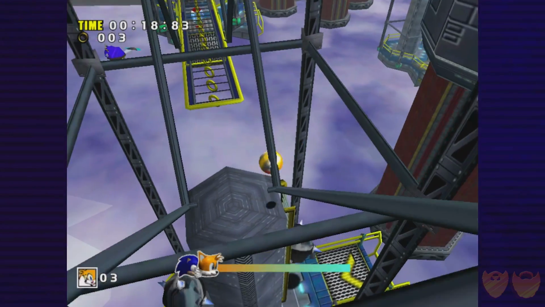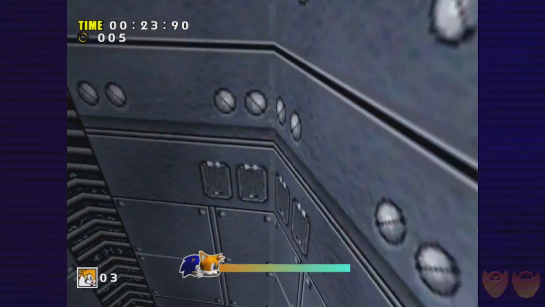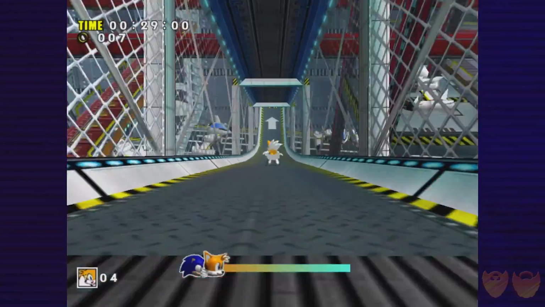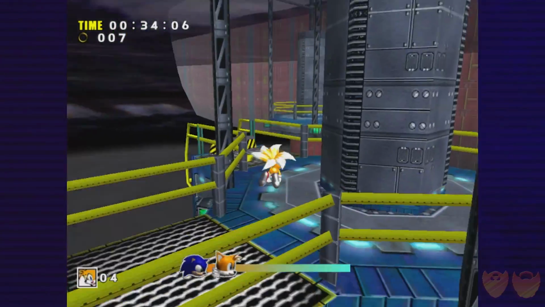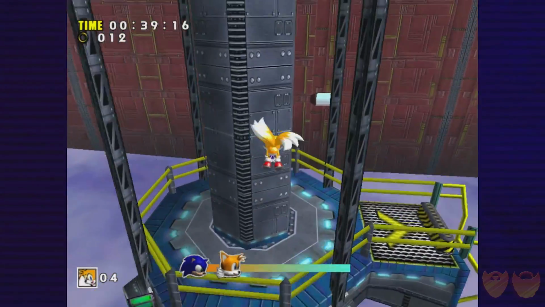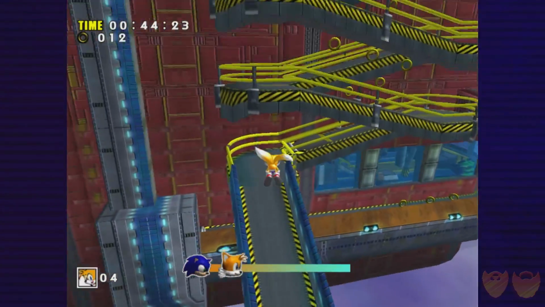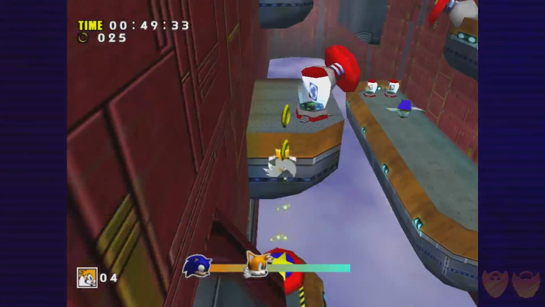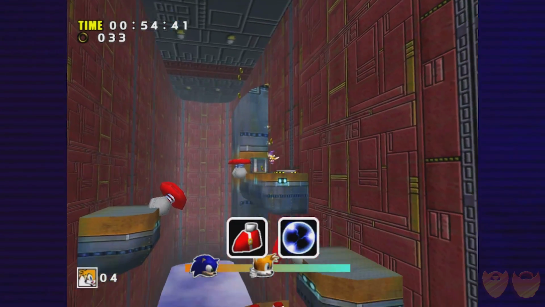Hey, hey, hey. Oh, all right. God, I'm having anxiety about this. Why is that? The camera just is like, now I'm facing this way, bitch. Deal with it. Oh my God. It's kind of a little bit of a Flying Battery Zone vibe, right? Yeah, exactly.